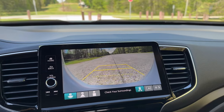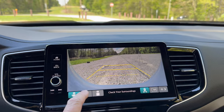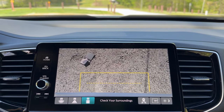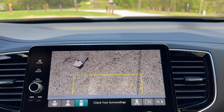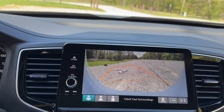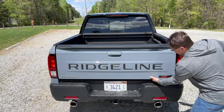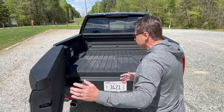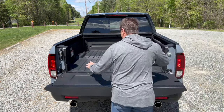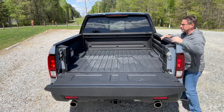We've got her in reverse, so that's a great time to check out the back camera. Let's change our line of sight. You can see my notes on the screen — that's very cool. We can make it bigger, smaller, or change the brightness. The lines change — I like that too. There's a release button on the bumper. If you pull the release lever right here, it opens from the side — that allows you more clearance, more room to get in and do your work. 33.9 cubic feet of bed volume, which is nice — again, versatility here.